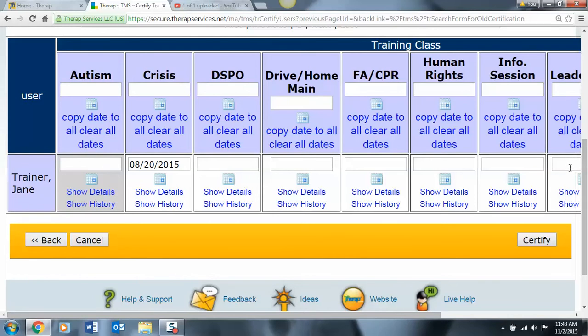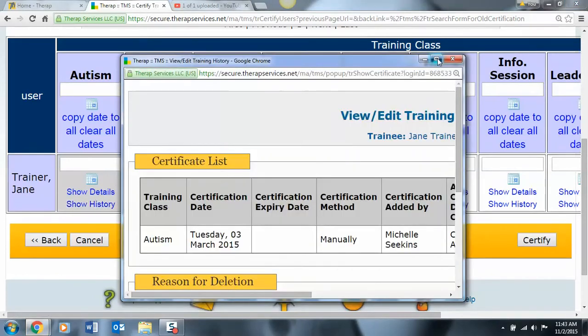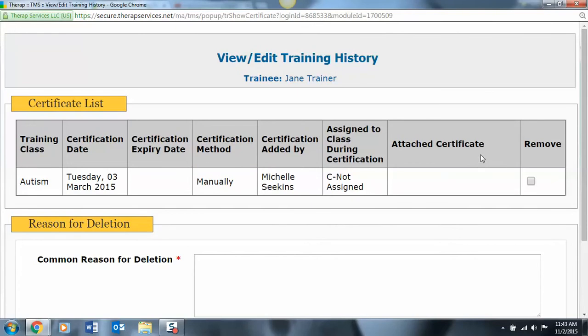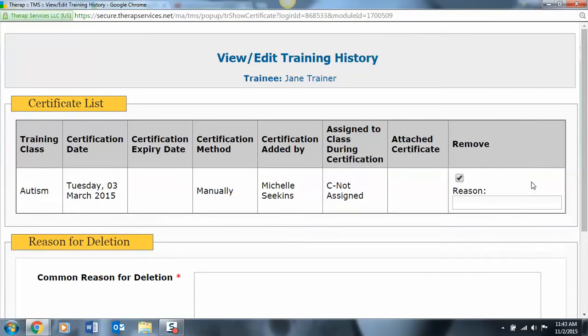All right, let's say that you've been doing a million of these, which you will be doing in the beginning, and you can't remember if the autism date is correct or not that you have entered, or you found two dates and you want to make sure the most recent one is in there. All you have to do is come to the gray box and hit show history. If you messed up somehow and you don't want that to stay in there, you're going to come over and click remove.